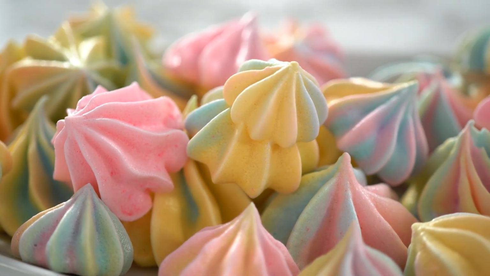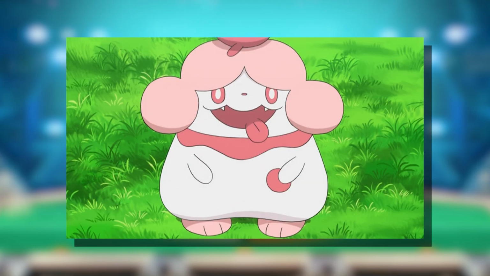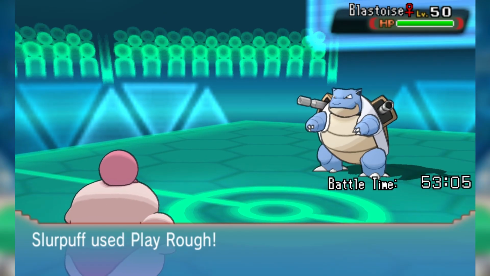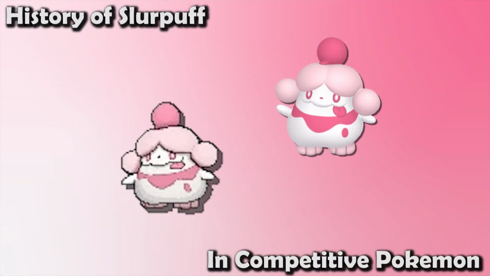But it's also based on meringue, featuring fruit toppings. Other than inspiring trainers everywhere to forget their diet, Slurpuff also bears similarities to dogs and clowns. What an intriguing hodgepodge of inspiration. Today we're jumping into Slurpuff's competitive history, which is as rich as its design. And so we ask, how good was Slurpuff actually?